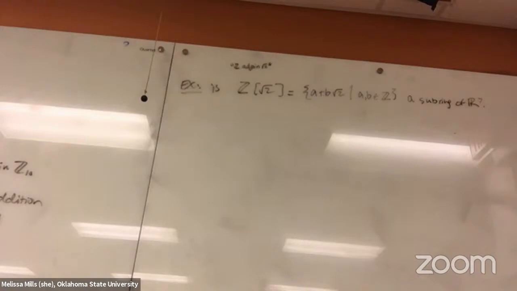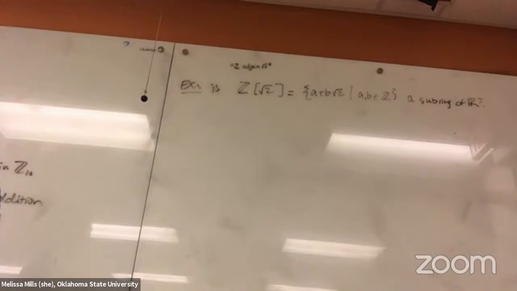So you've got to tick down the list and check them out. For this one, I don't have a finite list, right? So I could do it in general by saying, say I have A plus B square root of 2, and then I have C plus D square root of 2. And I can prove it in general for these things and just see. Do you have a feeling it's going to be closed under addition? What does your gut say?